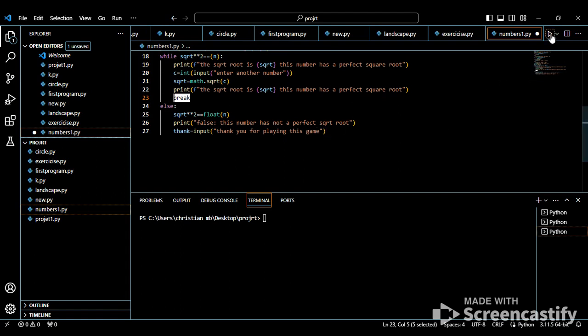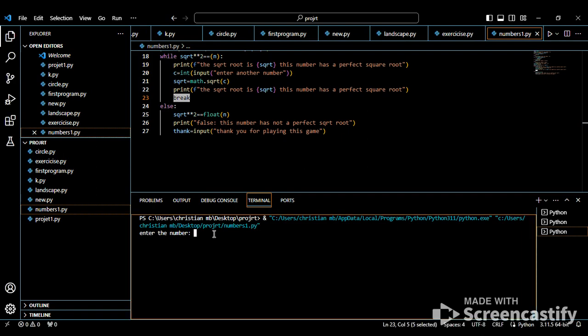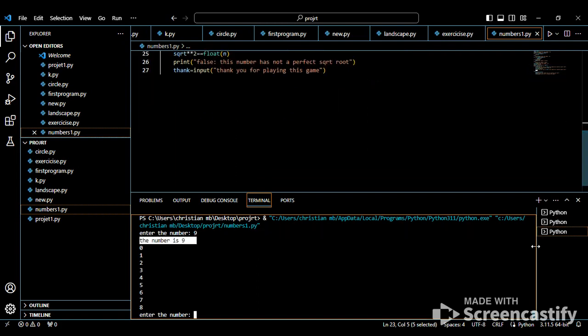So let me try. Then it asks me to put the number. I will use 9. Yes, this number is 9, and you can see the range 0 to 8. So it asks me again to put the number.